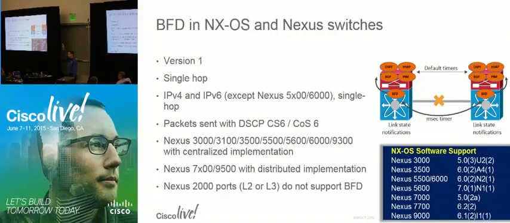Okay, so Nexus 2K doesn't support BFD. If you connect routers to Nexus 2K, which we can support with the Nexus 7K, so 2K connected to 7K and connect a router to a 2K, we can support that, but no BFD there. So we cannot run BFD on the 2K, we cannot offload it there, and we cannot send BFD packets through the 2K. So if that's something you're expecting and you're trying to configure it and the packets are not flowing, now you should know that that's not going to work. So this is one of the reasons if you're trying to connect a router, maybe you want to think about connecting it to a real switch or connecting it to a parent port as opposed to connecting to FEX. Okay?